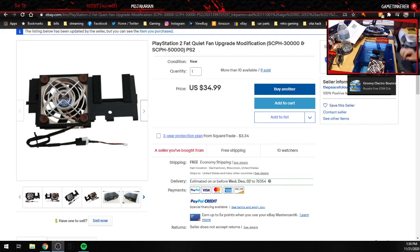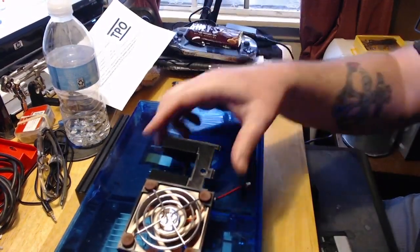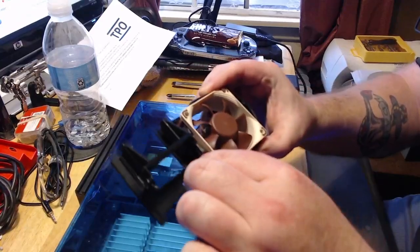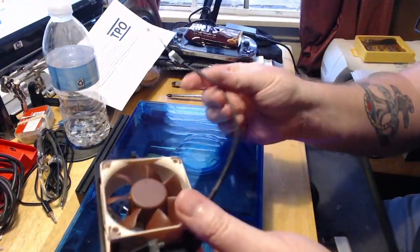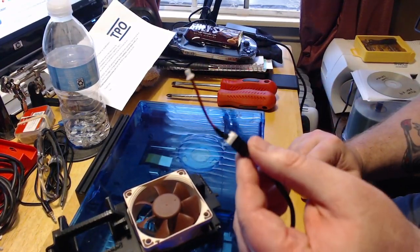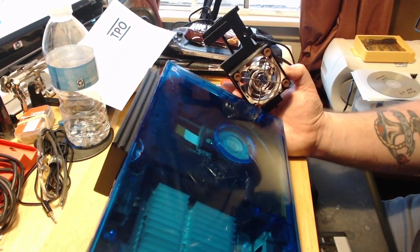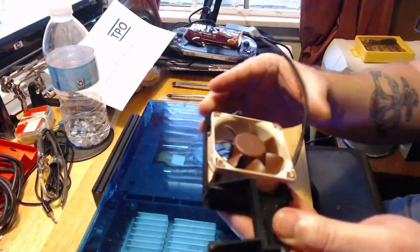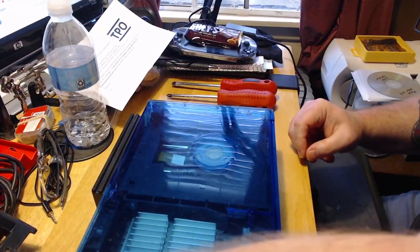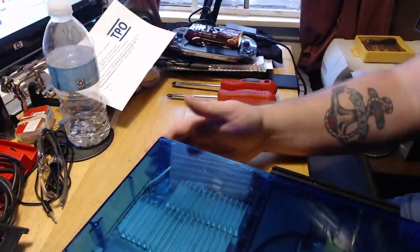So this is the actual product. Let me blow this up full screen. This is the full product, all assembled by him. Not sure how we're going to have to put this wire, but he went ahead and even made an adapter that is just plug and play. So that'll plug right into the motherboard, I'm guessing, or the power supply on here. And once we get this apart, we can take a look at it a little easier. But this is the part. It's pretty nice. And like I said, if it works as good as what I think it's going to, then we are never going to have an overheat issue.